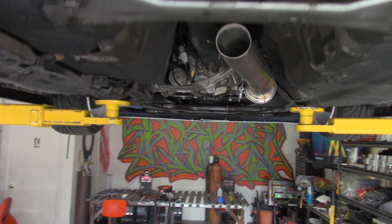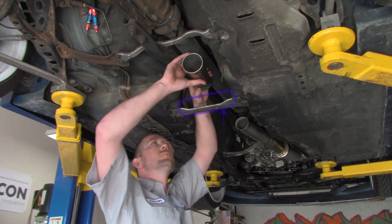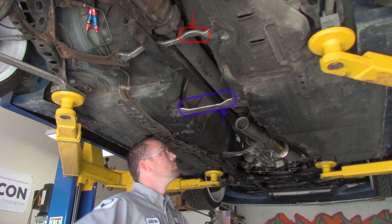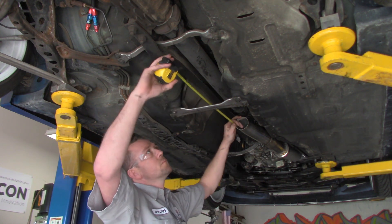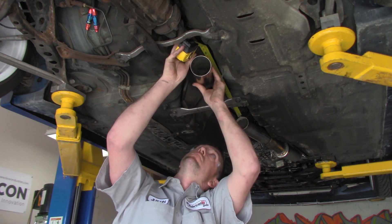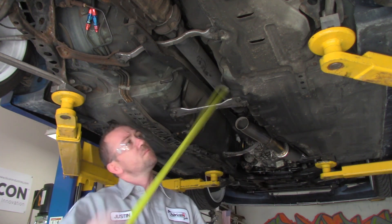Now you can see the offset as we stick it back up into the car. To run this we obviously need a straight section, but I also need to think about where it needs to come out. It needs to clear this cross member, which means it stays up in the tunnel, and then it has to clear the next cross member, which means it comes back down. Since we went 22.5 degrees up, we can assume 22.5 degrees back down will be sufficient. I'll hold the tape measure up, stick the elbow roughly in place, measure the distance, and cut off a straight section.